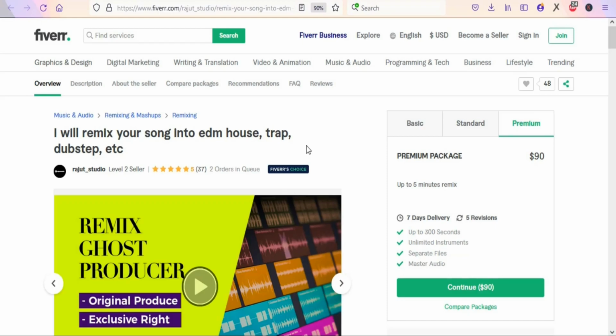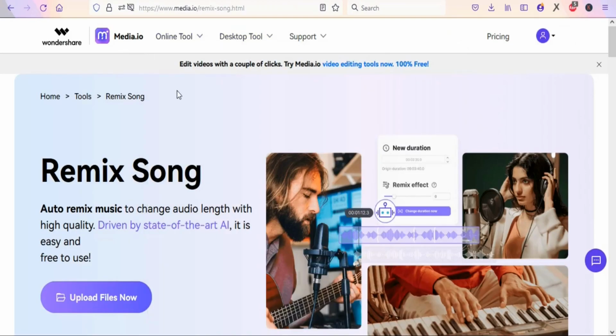So this is something that you can equally do. The good news is that you are not going to do the work yourself. You are going to use Mediaio to do the work for you, and you are going to be earning money on Fiverr. A lot of people are not aware of this website, so you are going to seize that advantage to make money from home as a complete beginner. That is not all. There's another tool that you can use to make money on Fiverr as a complete beginner without doing the work.